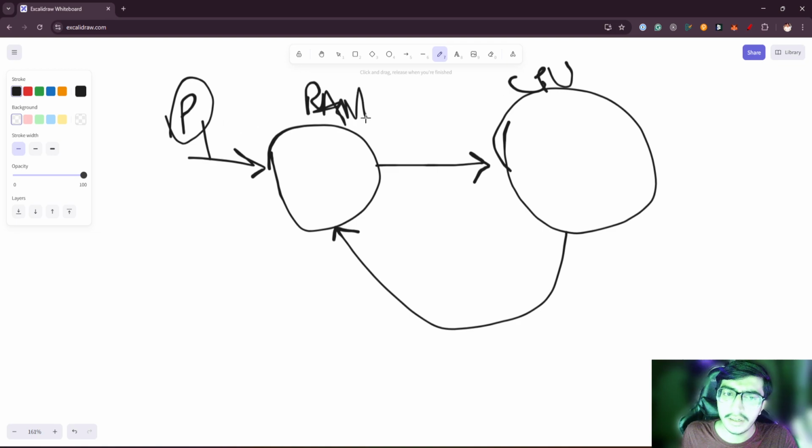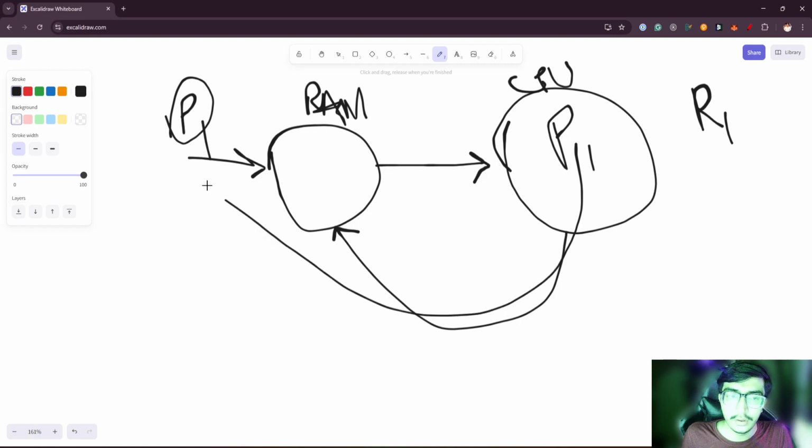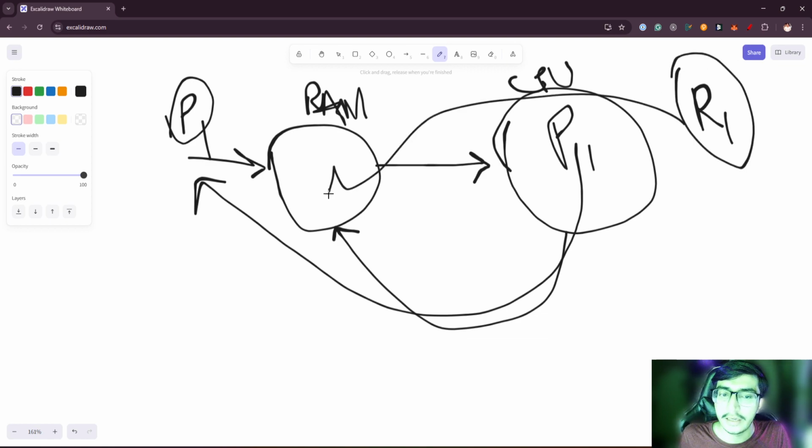Let's just consider an example. It's kind of a scenario of an exam. So P1 is scheduled inside, let's say, RAM, and then as soon as it gets its turn, it is moved here. However, P1 wants a specific resource, let's say R1, which hasn't been scheduled yet. So instead of waiting here, it will be moved back, and it will be rescheduled as soon as this resource is available.